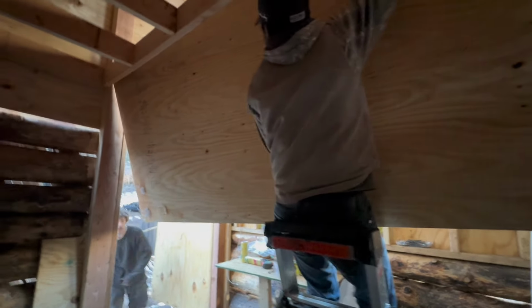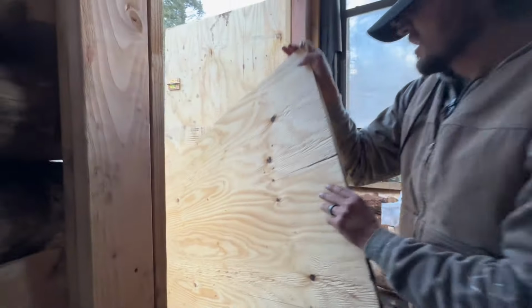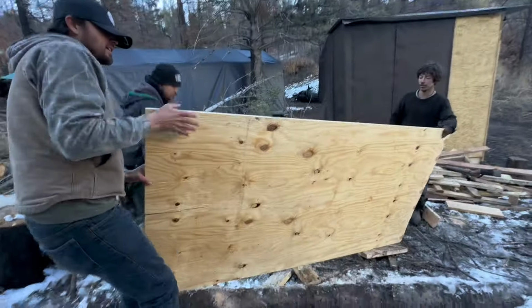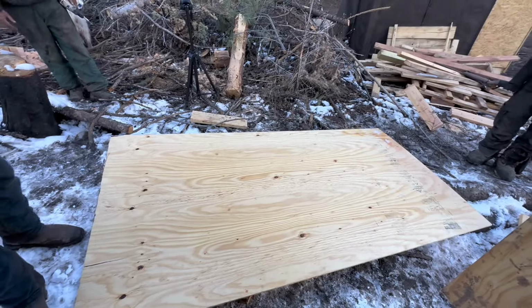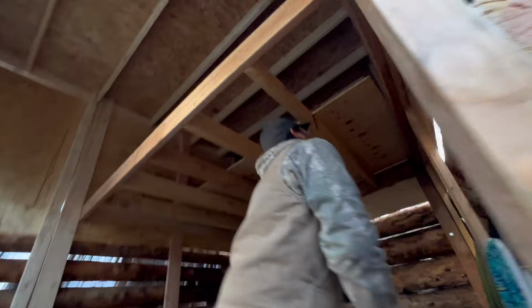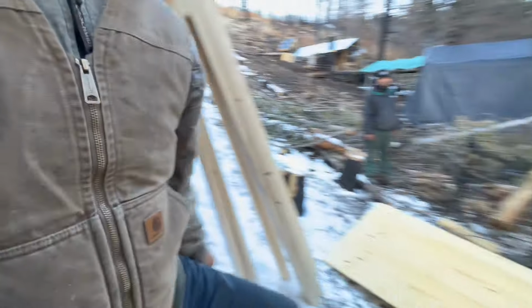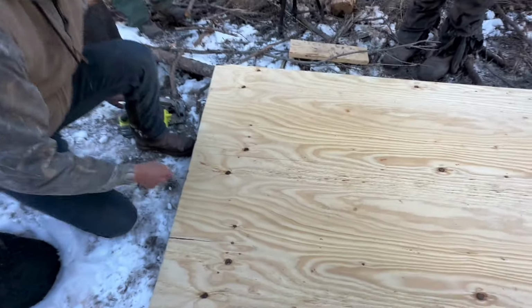I'm stuck on something. It's right here, the corner. There you go. Well, that was convenient. All right. Look at that. I stole your battery over there. Up there? Of course it is. I was cutting a piece up here. Yep, there it is. This is a crucial cut. Crucial moment. And we'll be down there anyway. All right.